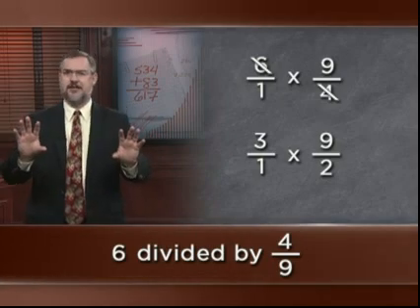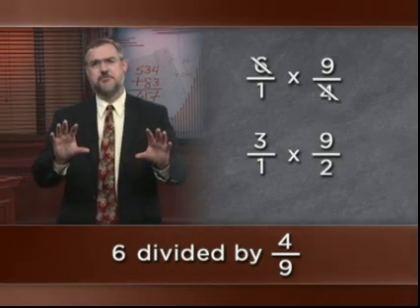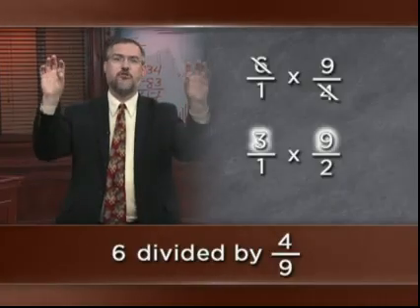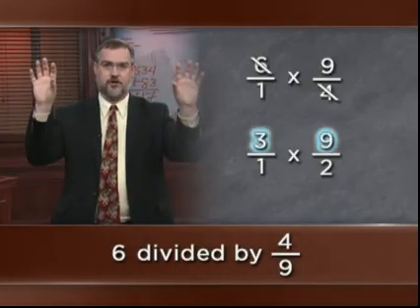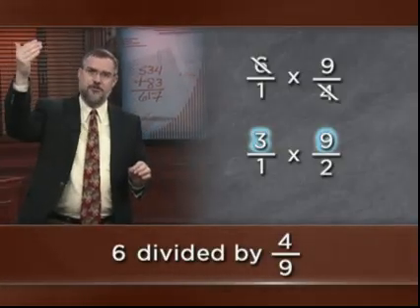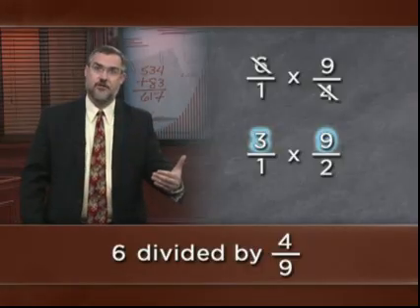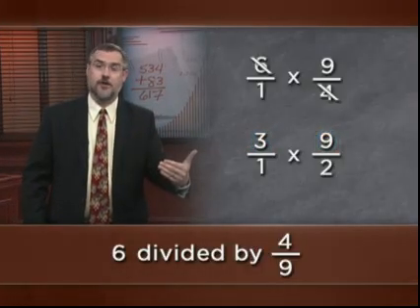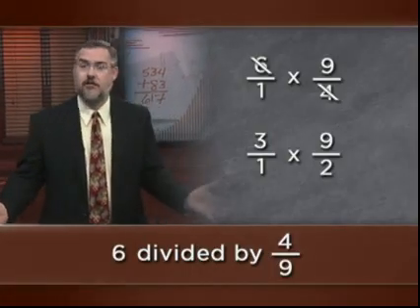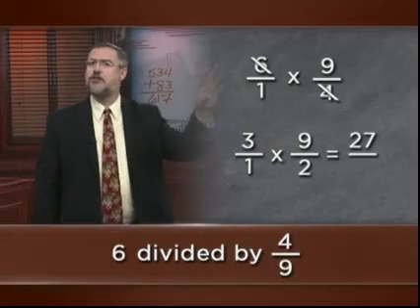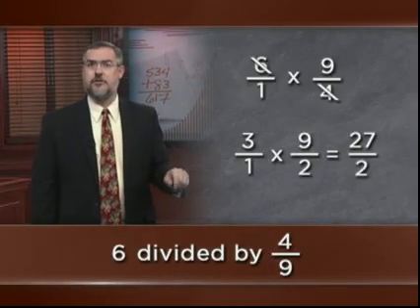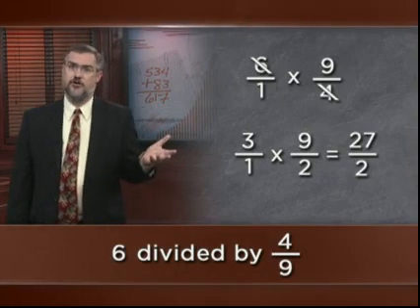Now you might be thinking, and I haven't really talked about this up to this point, that the 3 and the 9 could have cancellation done. They can't because they're both in the numerator. Don't touch those. They can't be canceled in any way. You can only cancel a numerator or a piece of a numerator with a denominator or a piece of a denominator. Okay? So 3 over 1 times 9 over 2, you just have to go through the multiplication now, and that's going to give you 27 on top, 3 times 9 is 27, and 2 on the bottom, 2 times 1 is 2. And so your answer is 27 over 2.